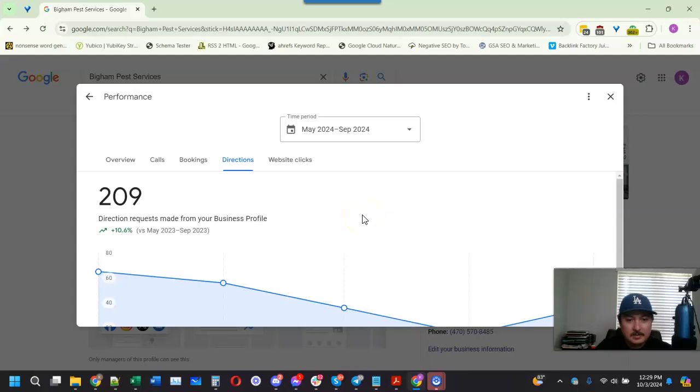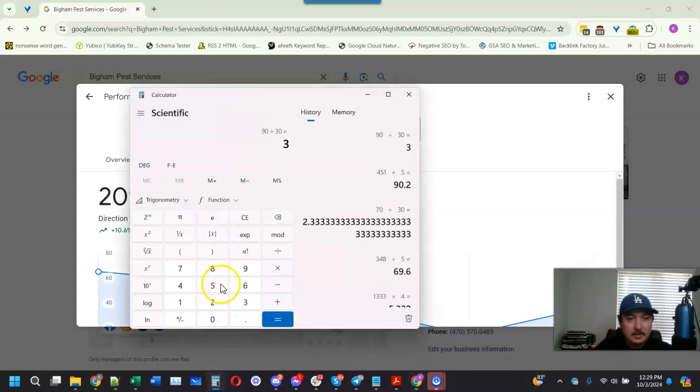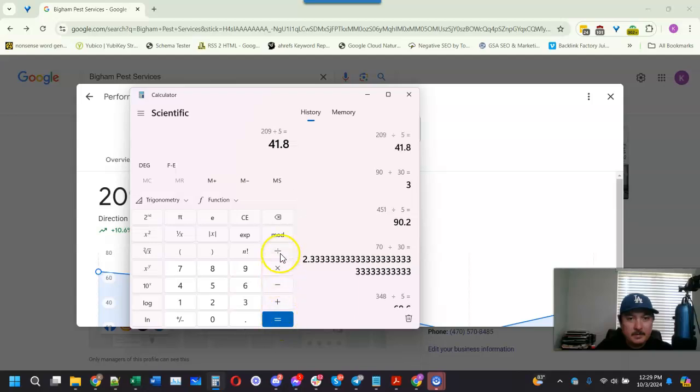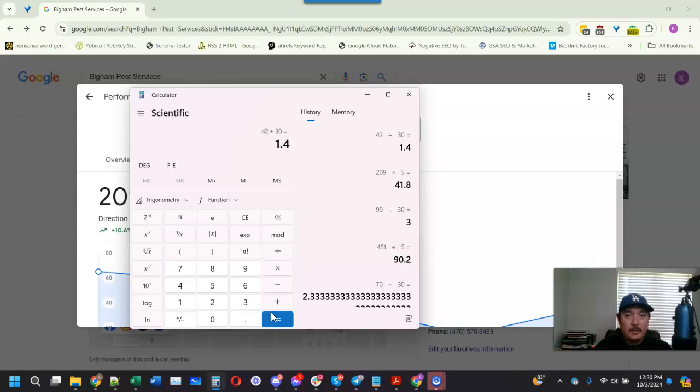We'll do 209 divided by 5 equals 41.8. So we'll do 42 divided by 30. So they're getting about 1.4. We'll round it down to 1 per day.